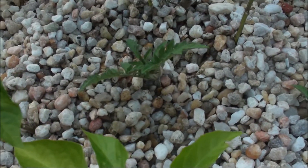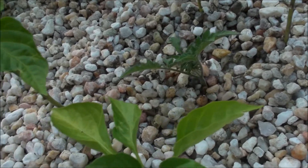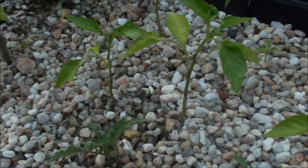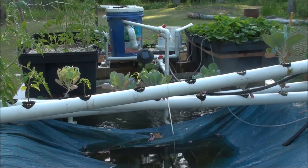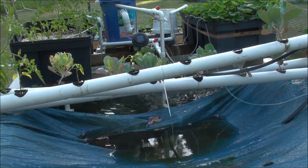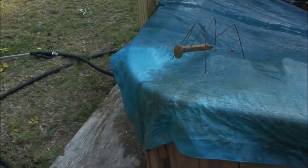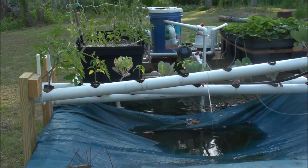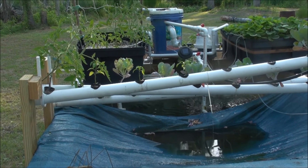Now that guy is in there, so we'll see what happens — either going to live or die. Either way, everything is an experiment with this thing, and that's why I love trying these out every once in a while. Well that's about all I've got growing on this week. I've got a couple more changes I want to do, add a few more things. I've got this whole section right here clear and I'm pretty much ready to go ahead and add a couple more beds — I'm going to do the same kind as in the lava rock, only with peat. I'm just going to use those concrete trays, build a frame right here, put them right in and see if I can get a couple more beds going on, and some more food. Until next time — later.